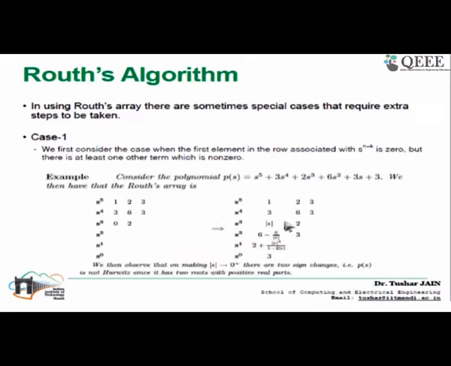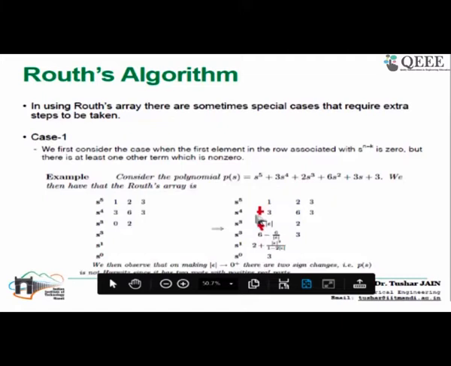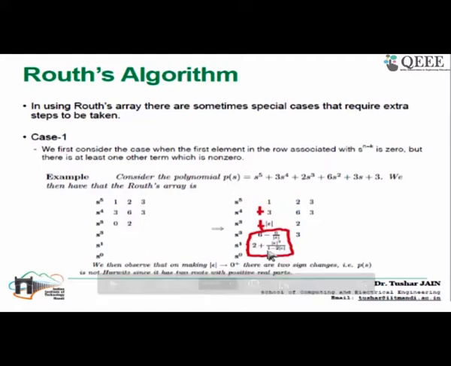So once we replace this with epsilon, since here we have the positive sign, that's why it's a positive epsilon. Okay, we write this positive epsilon, and then we fill in the rest of the elements in this array. Now we have all the elements, and then we start computing the limits for the rest of the elements in the first column only, because we are concerned only with the first column, right?